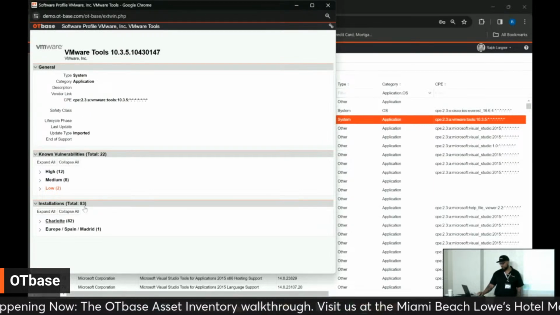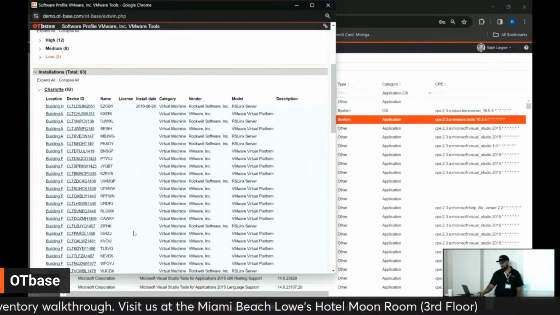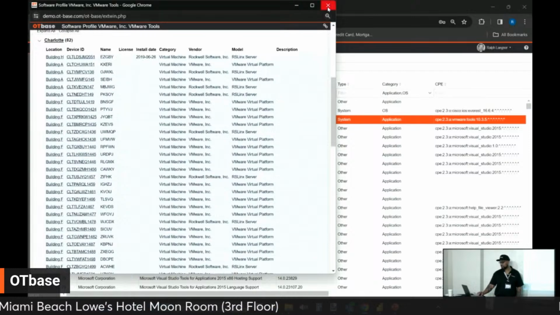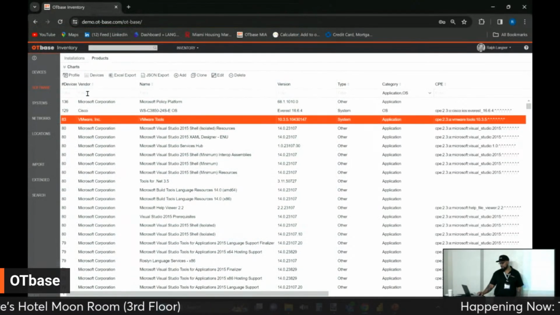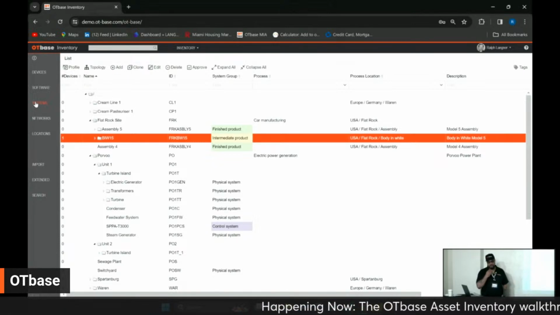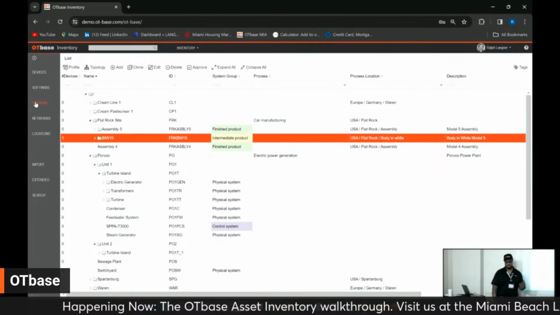And you have 83 of these installed, and this is where they all are. So if you expand it, you can see this is where this particular piece of software resides. Also, systems are inventoried. And you can think of a system as like a logical grouping of devices that form a function, like a safety system.